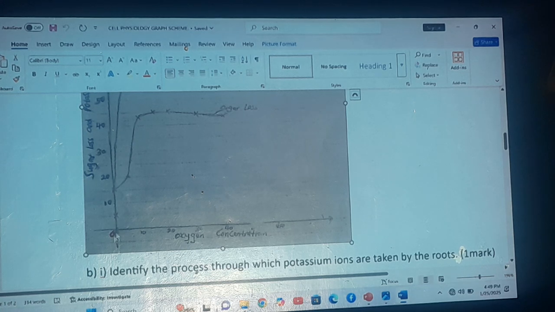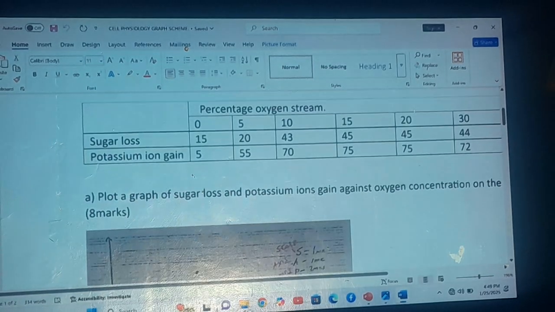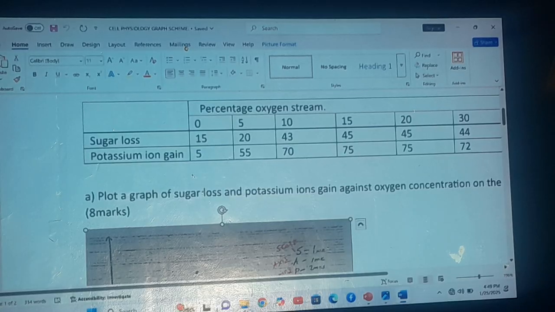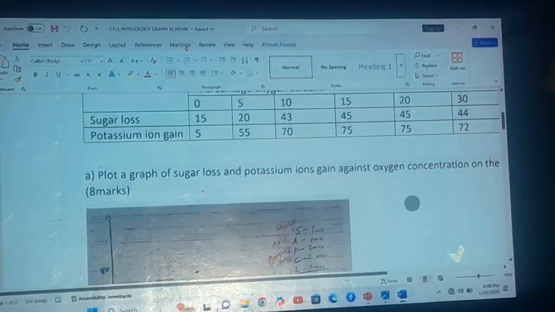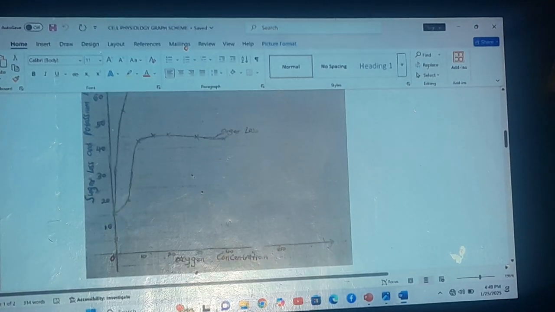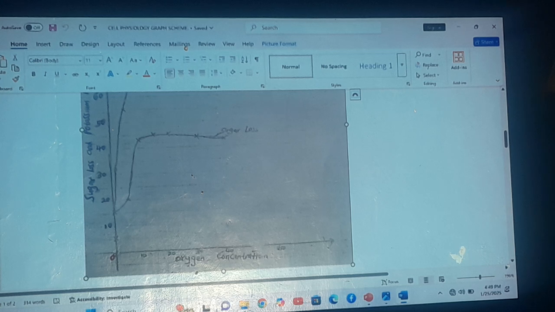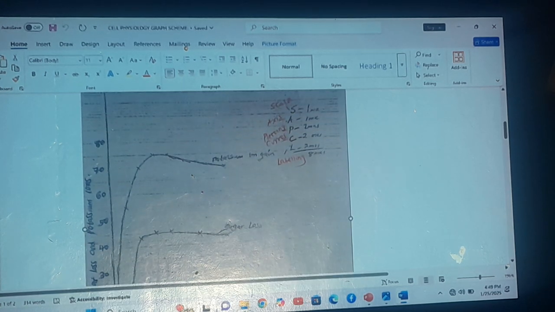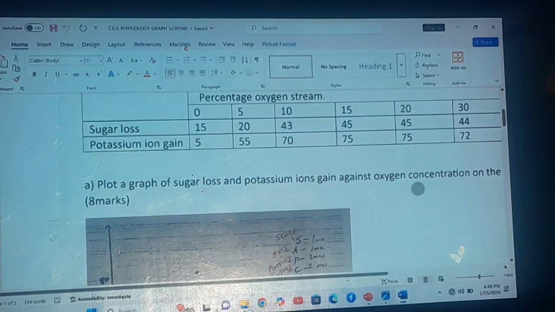When you divide it halfway, you get 2 divided equal 0. So we have 10, 20, 30, 40, 50, and 60. It means it's consistent. And you can check the highest value here: we have 30. We are speaking about oxygen concentration, and the percentage of oxygen is up to 30. So there was an extension from 30 to 60. Then on this other section, we have the same 0, 10, 20, 30, 40, 50, 60 to 80. And our last value here is 75.